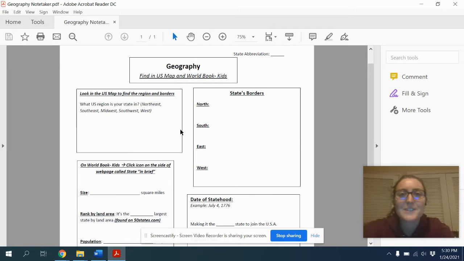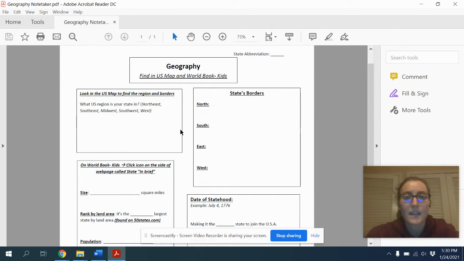Hi, geographers. Hope you are really excited about your state and that you enjoyed the chance to set a purpose for your own research last time and just get some time exploring the sites that we are going to use, among other resources, to help you become experts on your state.